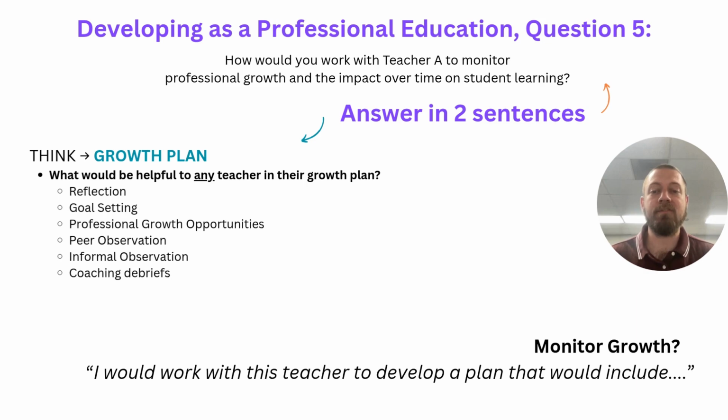So you can use a sentence structure such as, I would work with this teacher to develop a plan that would include, and you're just going to lay out the growth plan. And it could simply be reflection, goal setting, professional growth opportunities, peer observation, informal observation, and coaching debriefs.